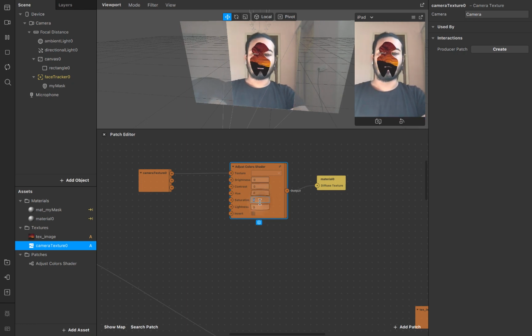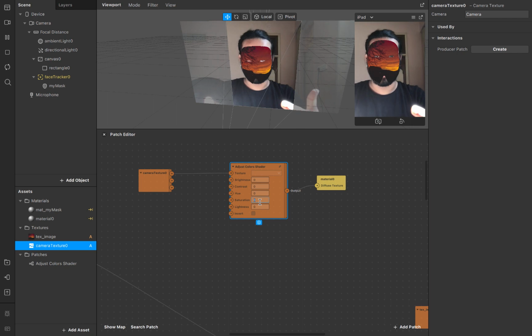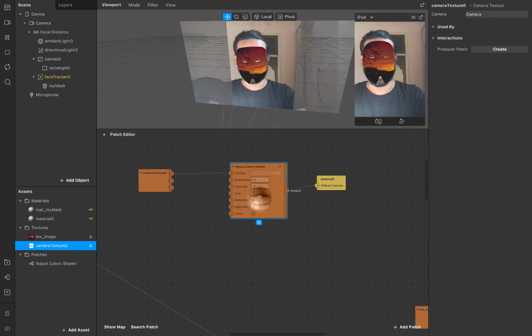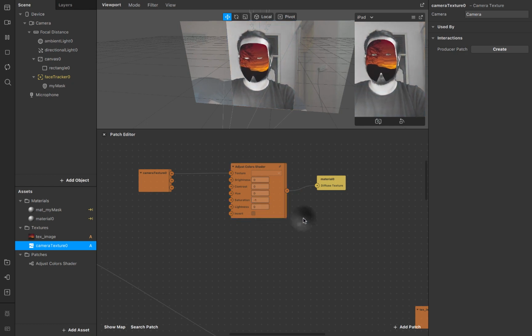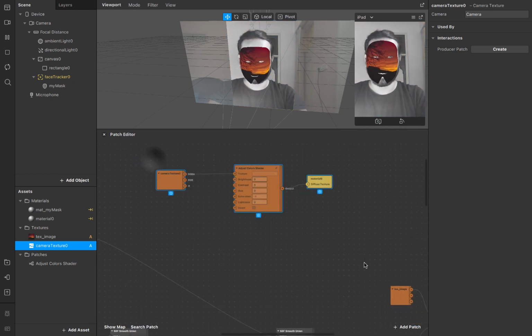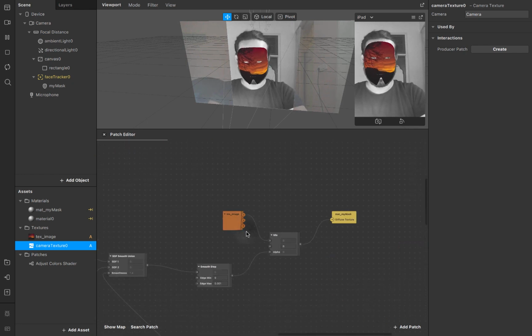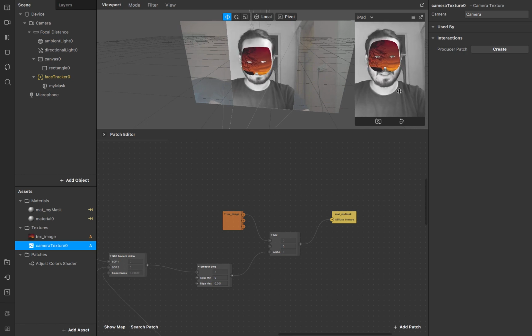I just want to play with my saturation, but I want a black and white image. So if my saturation goes to -1, there should not be any colors. And that's it. Pretty much it. So this part is for black and white. All right. This is done. If I click, it is still working.